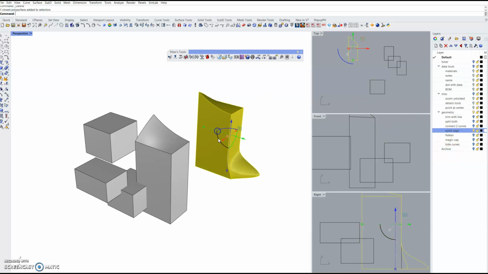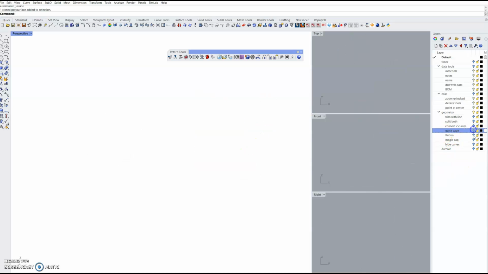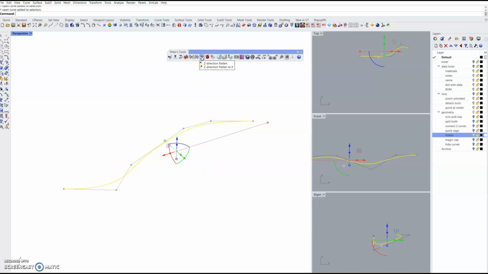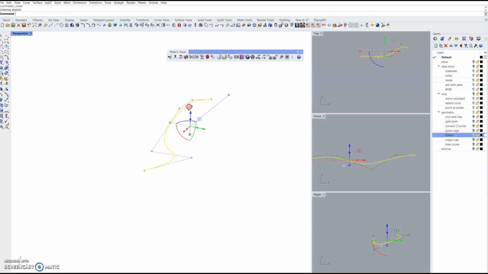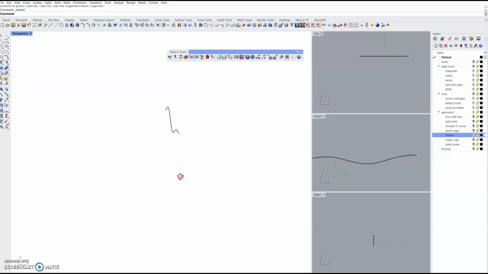The next one is flatten. This tool, so this curve is funky in 3D space. If you want this to be flattened in the z-axis to the ground, basically, right click on Z and it is flattened on the ground. Or you could do, you know, Y, and you could do it like that. Also, Y direction to 0 brings it to the 0, 0.